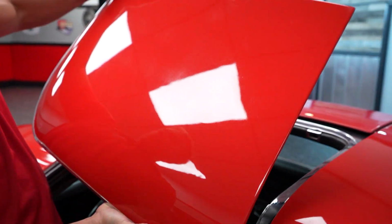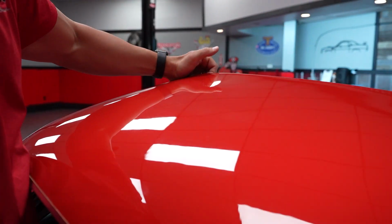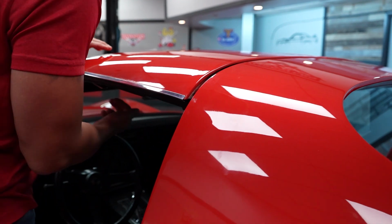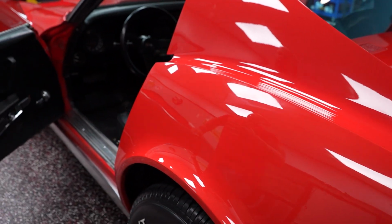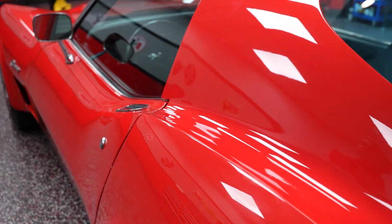There's a little tiny bit of some clear coat fade going on the top of the T-top, but it's not terrible. I mean, I'm being picky because I try to undersell and over-deliver, so I'm just going to point out anything that I see that you feel might be a concern. But once again, the paint on the car, not terrible at all. It's pretty nice for a driver quality paint.